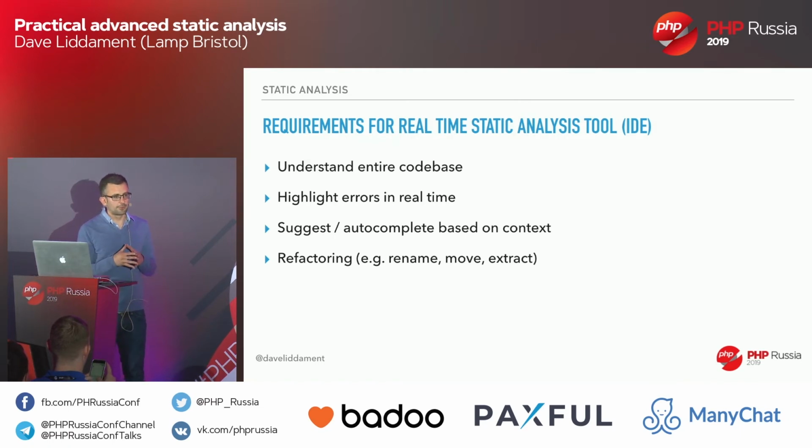Your requirements for a tool to do real-time static analysis, so it highlights issues as you're coding: it needs to understand the entire code base. It needs to be able to highlight errors in real time and maybe suggest an autocomplete as well, and also help you with refactoring. So you don't have to use PHPStorm, but whatever tool you do use, make sure it ticks off at least all of those points on the tick list.